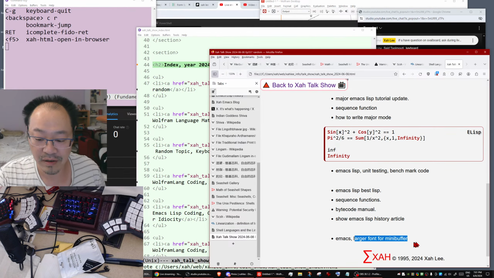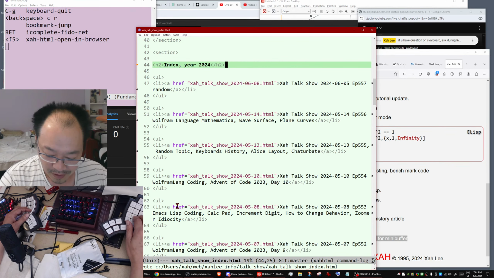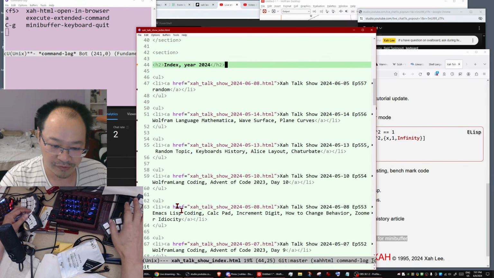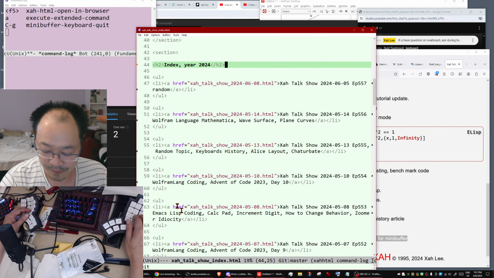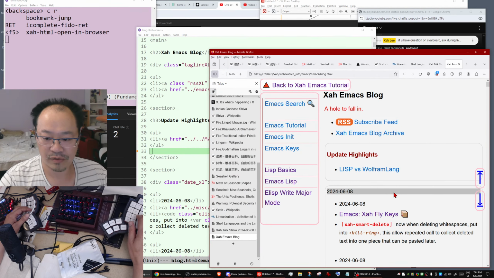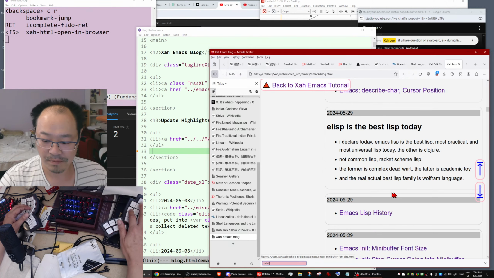Oh, there's another great tip for you Emacs people. So I found out how to have the mini buffer with larger font. You just go to Xah Emacs blog, search for mini buffer.